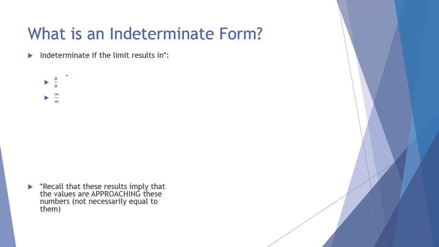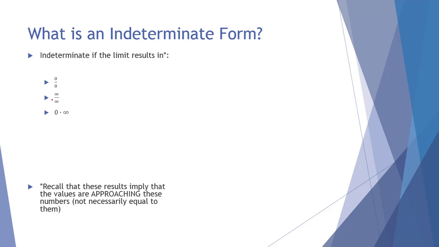Another example of an indeterminate form is infinity divided by infinity. Often what students will want to tell me is that infinity divided by infinity is 1, because we've trained you well. Anything divided by itself gives you 1. The problem is infinity isn't a value. Infinity is a concept. It's an infinitely large concept. So in order to say that infinity divided by infinity is 1, those infinities have to be equal to each other, and you don't have any evidence to that fact. So infinity divided by infinity is not 1, it's indeterminate. We don't know what it is. If we calculate a limit and this is the result, we need to readjust how we're looking at that limit in order to determine whether the limit exists or not.